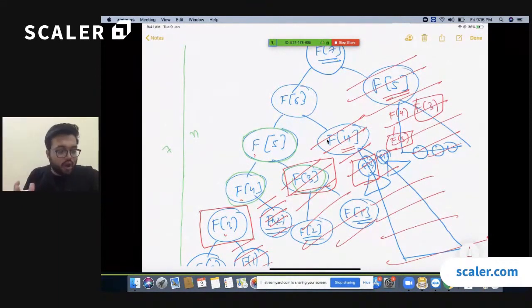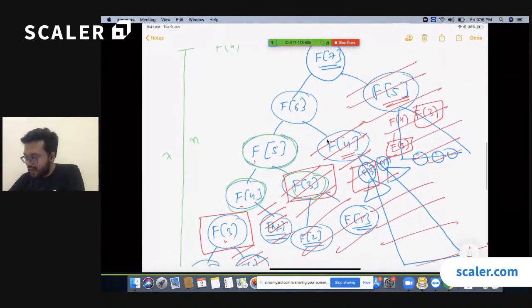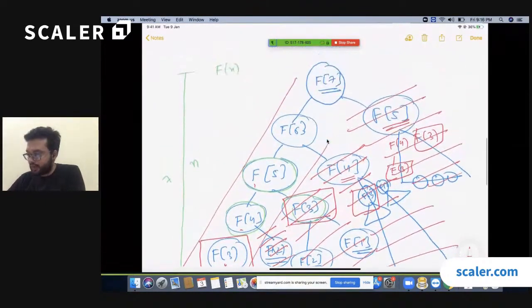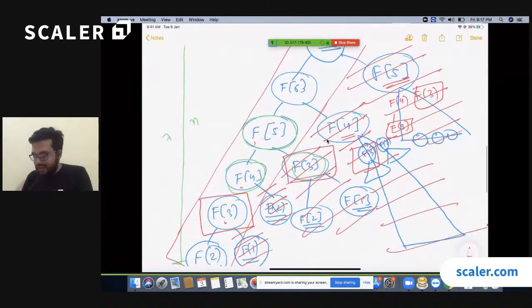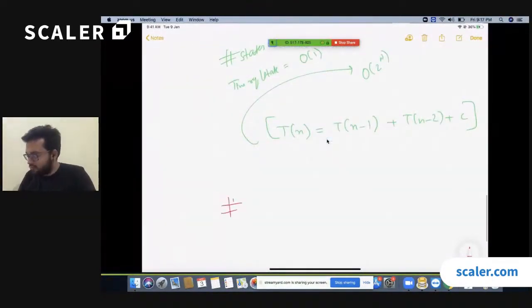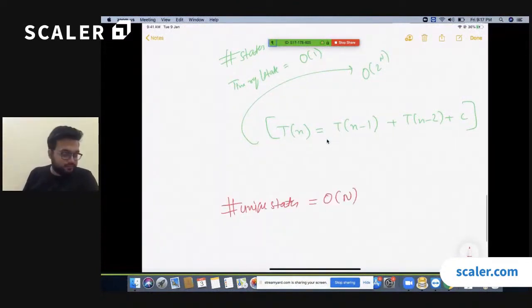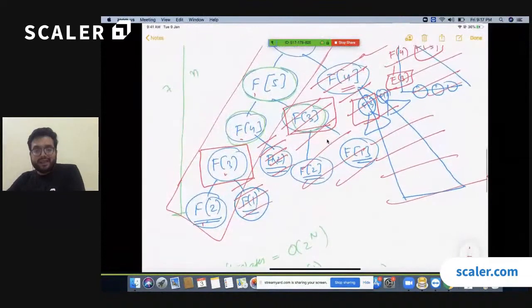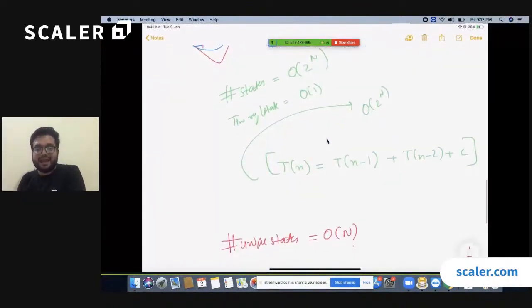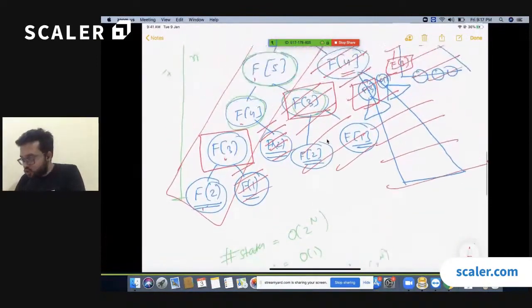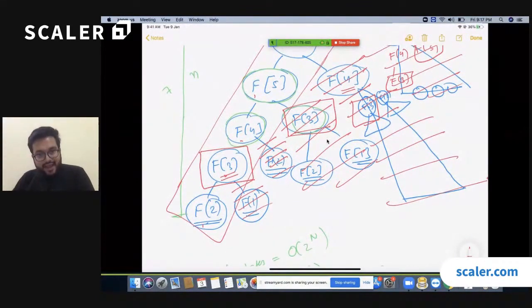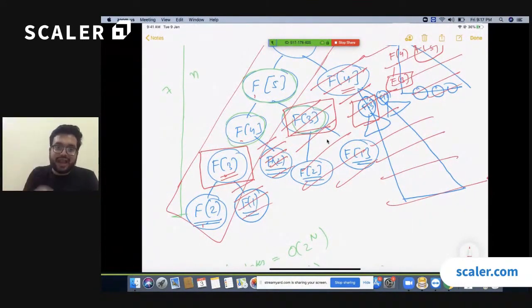The recursive tree is no longer a tree in this case, just happens to be a list of some states that you are computing. So you see that the number of unique states that you have is just of order n. You only have order n unique states here, but in the recursive tree you had 2 power n states, and now you actually get the idea that you could have stored the values of these states, and whenever you wanted to get those values again, rather than recomputing them, you could have just utilized the answers that you already had. I hope this makes sense to everybody.